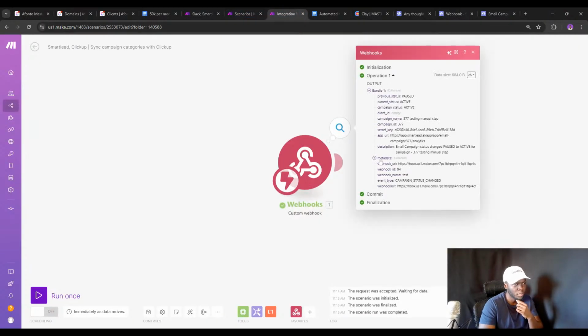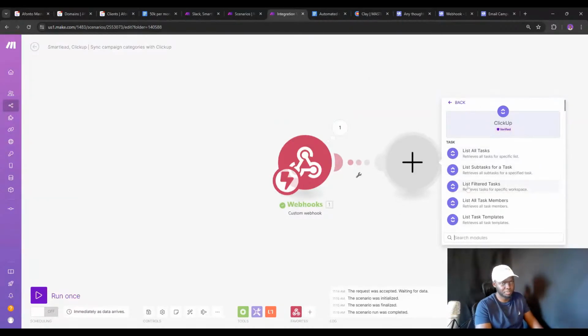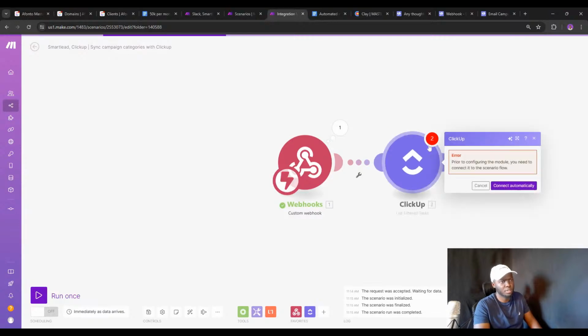So boom. And then this is telling me the campaign status, this is the current status, previous status, current status. Okay, so this is good. And we have the campaign ID as well. So all we need to do is do a list filtered. So we go to ClickUp, list filtered tasks. And then, yeah, it's already connected.